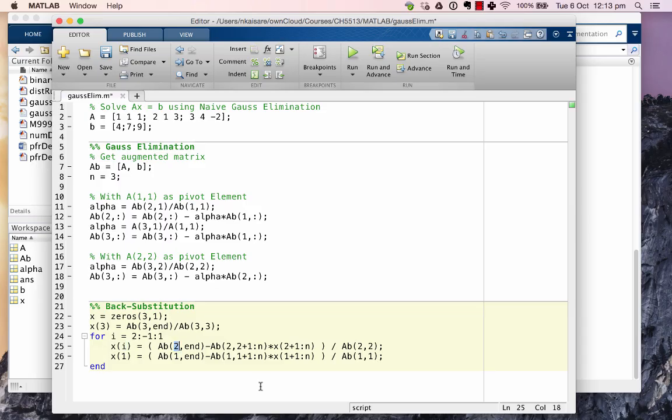I'm replacing 2 with i over here, everywhere where there is 2. Same thing over here, but everywhere there is 1, I'm going to replace that with i.